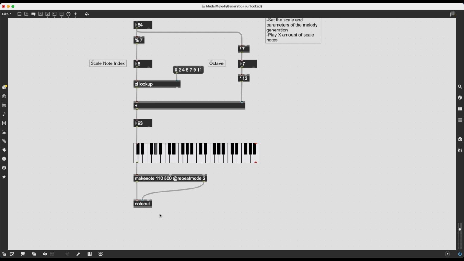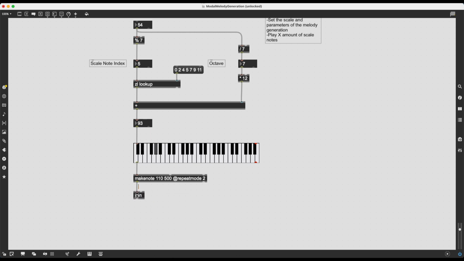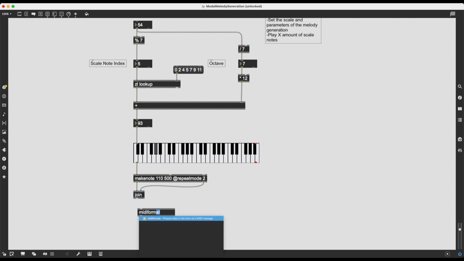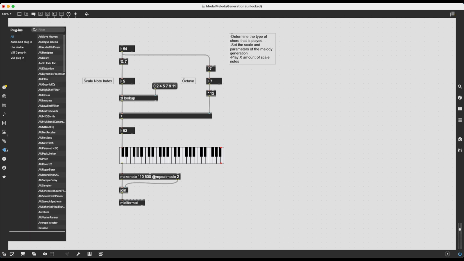Or actually, no, I want to use VST instruments. So I'm going to take the result of make note. I'm going to join this result in. I'm going to put this through MIDI format. And I'm going to send the second outlet of MIDI format into a VST instrument. To do this, I can go left, the plugins.